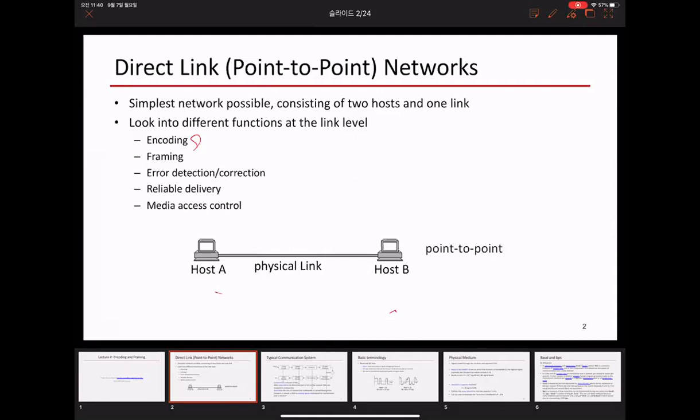And framing: if I make a long video, if I talk for a very long time, then I don't want to make one chunk and deliver it to the receiver. I want to make very small pieces, then deliver. If it is wrong, I can send that portion only. If I make a big frame and one is not delivered properly, then I have to retransmit everything. But if I do framing, I can assure that this frame is wrong, that frame is right.